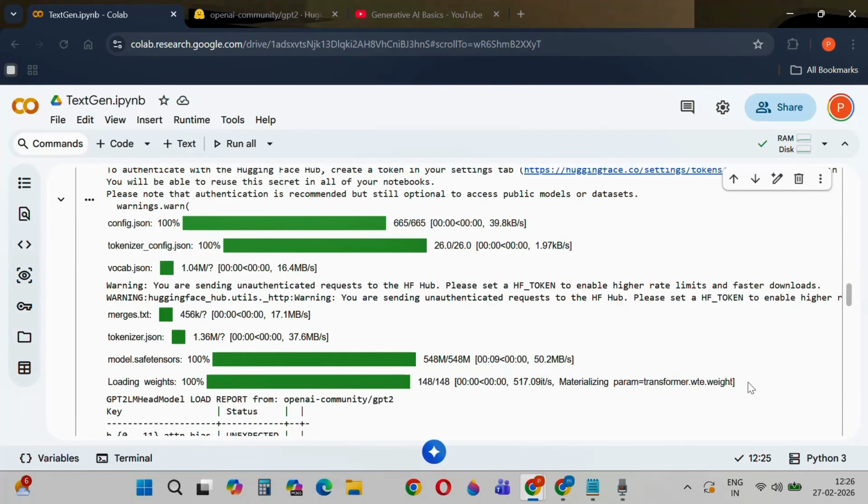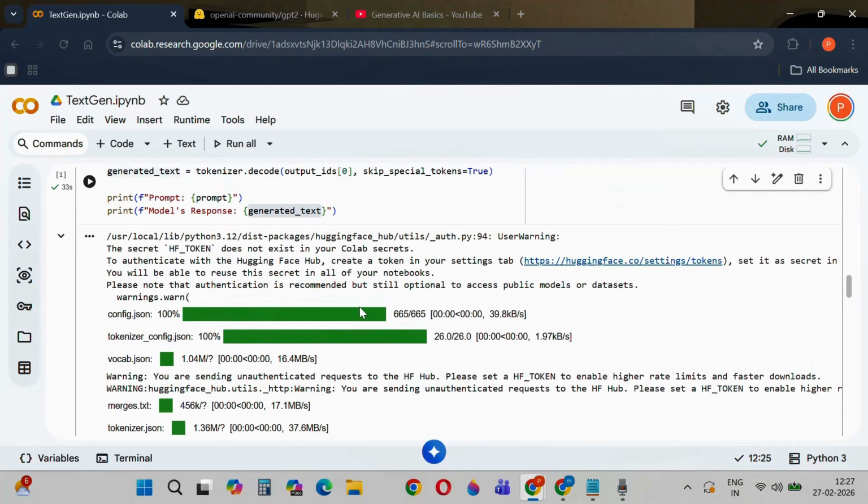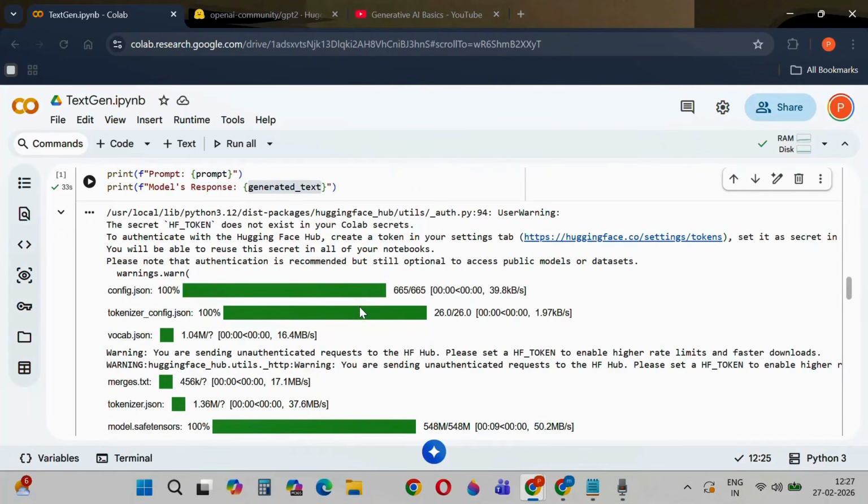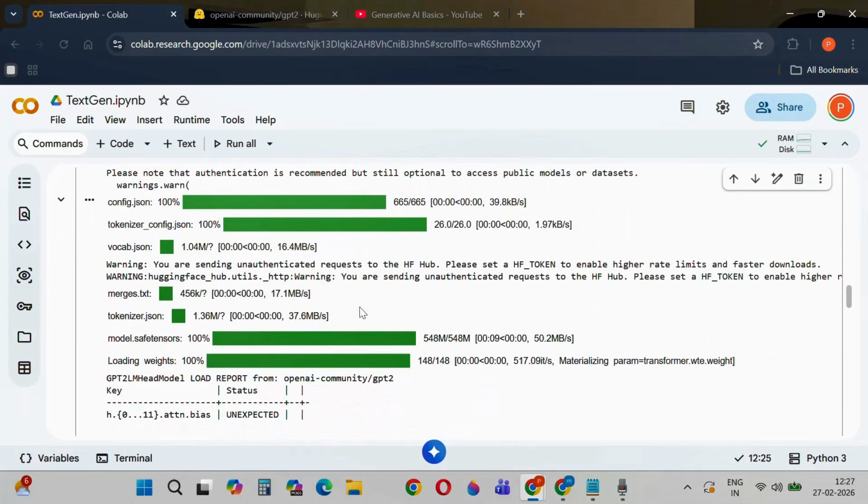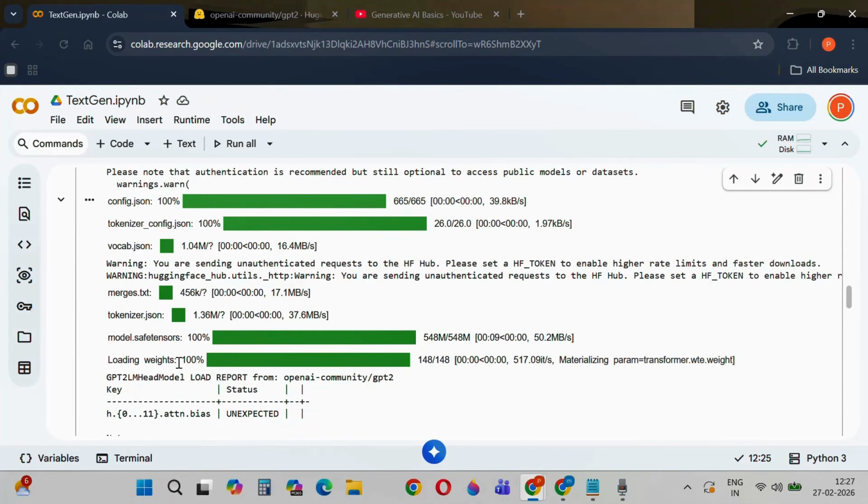As soon as we hit run, Google Colab tried to load the weights of this pre-trained model from Hugging Face, as you can see here.